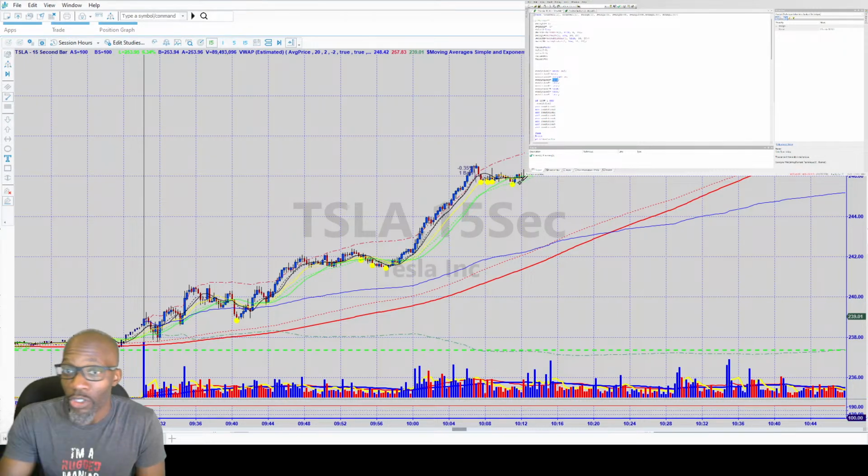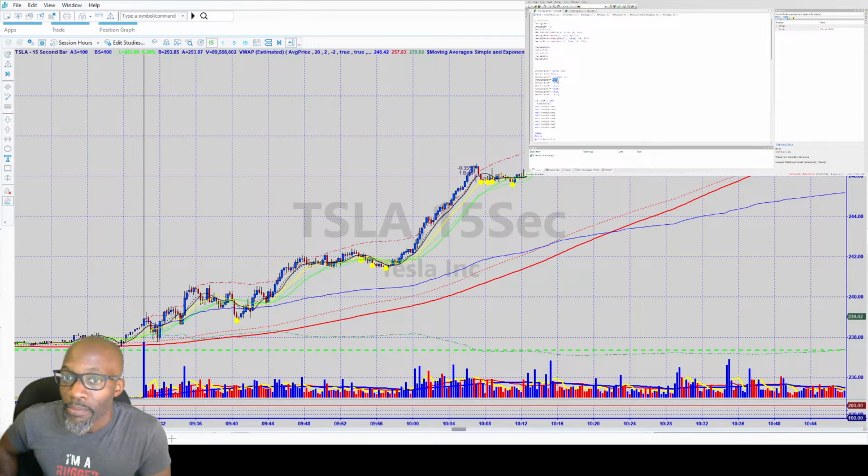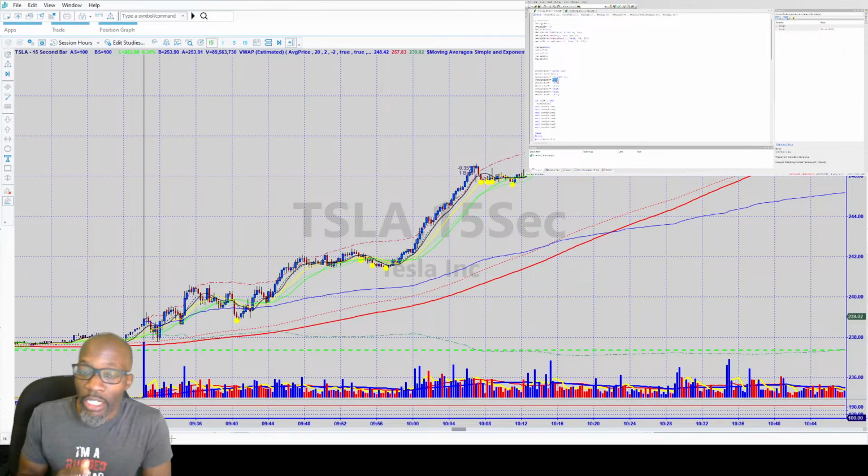So from the swing high, it's got to be less than 35%, or it's got to be -1. That's just saying that, because if it doesn't detect a swing high yet, it'll be -1.